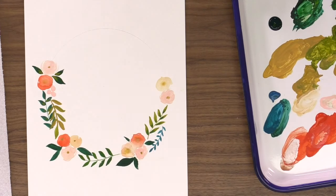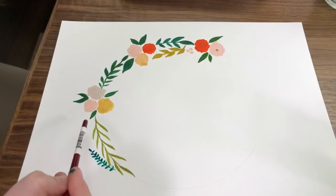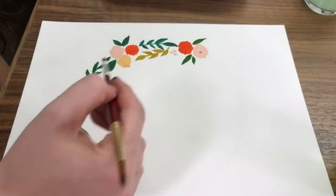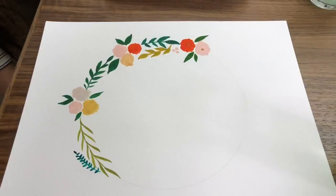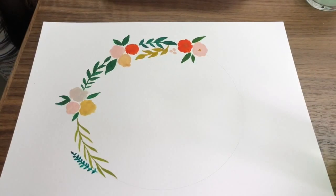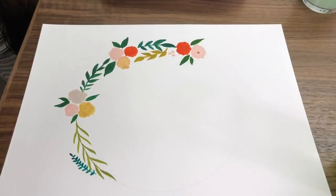So first of all, I want to point out how lovely these thin leaves are, right? Because you just did light pressure trying to get it nice and thin. So like, just look at this leaf compared to this leaf. And that was in like 10 minutes difference. You know what I mean? So good job just being really aware of the pressure of your brush. So you can see you can get some really delicate lines if you're just really soft. So gorgeous. And I like this right here. It looks like a little fern. Super cute. Thanks. I think it looks great.